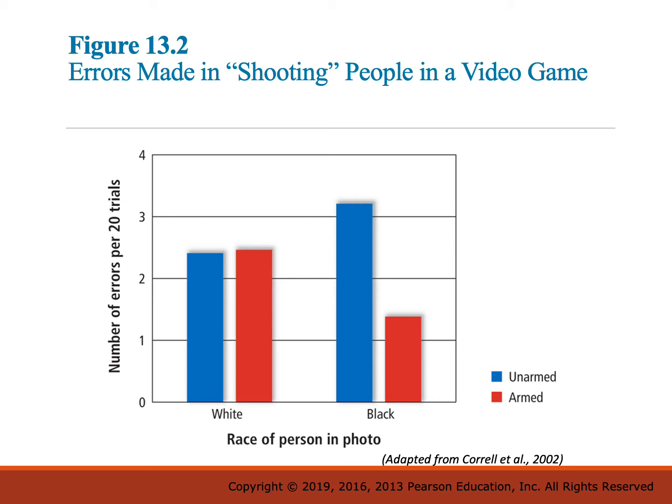So what you'll see here is that when it was an unarmed black man, or black person, I think they were all men actually in the pictures, yes. When they were unarmed African Americans, those were where the greatest number of errors were made in shooting people. And that's showing that implicit bias there. So the participants, again, were given the instructions. They were supposed to shoot a man if he was holding a gun and withhold fire if he was holding a harmless object, such as a cell phone. But as this graph shows, the player's most common error was to shoot the unarmed black man, right?